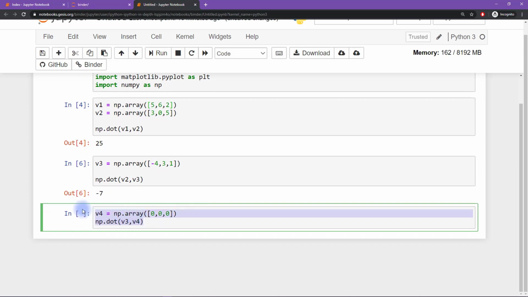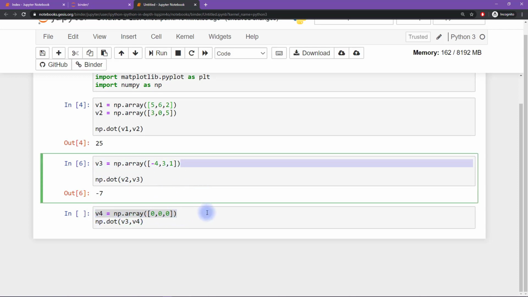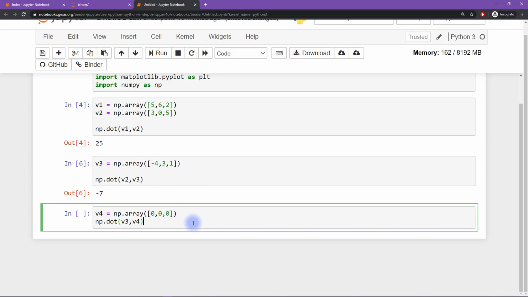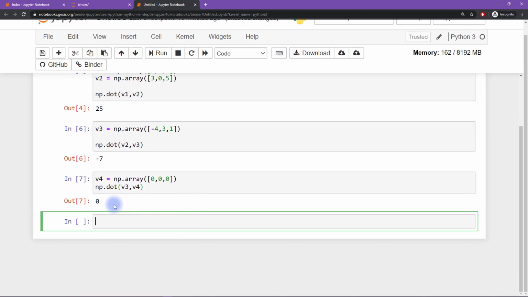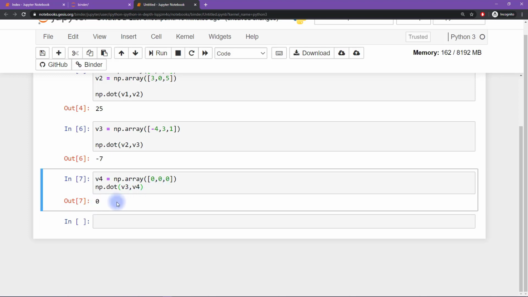So what do you think is going to be the dot product between this vector v4 and this vector v3? Well, I'm sure you guessed it's going to be 0. No surprise there. We're just multiplying by zeros and then summing up all the zeros. So of course, whenever you multiply a vector by the zeros vector, you're going to get a dot product of exactly 0. There's just no other way around it.